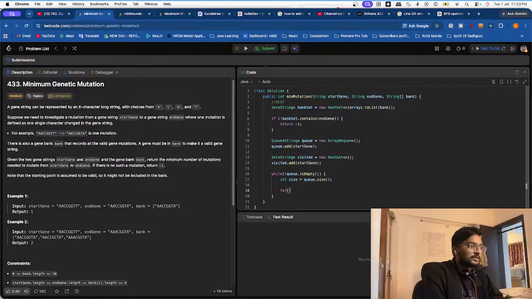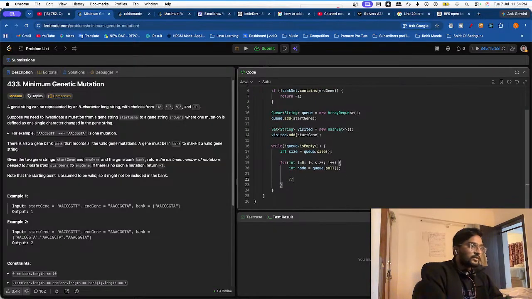So int i equal to 0, i less than size, i plus plus, and go inside. Then we always take the node from the queue. How do we take it? Not pop, it's the poll function, poll it out. And then here we will need some condition to check.